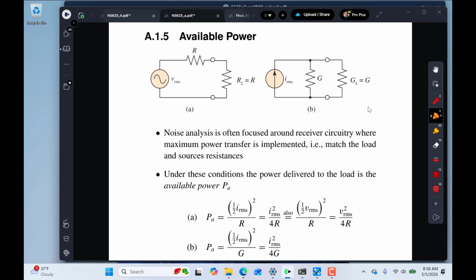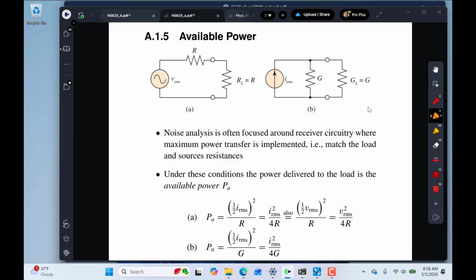So what are the types of things we'll be dealing with? We're going to be dealing with components that are interconnected with RF transmission lines, and the transmission line impedance is generally going to be 50 ohms. But in cable TV systems, it's 75 ohms. But the idea still is that we're going to transfer a signal from point A to point B, and we're going to use a transmission line.